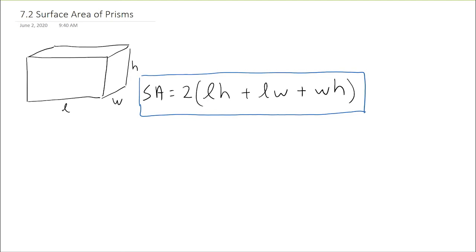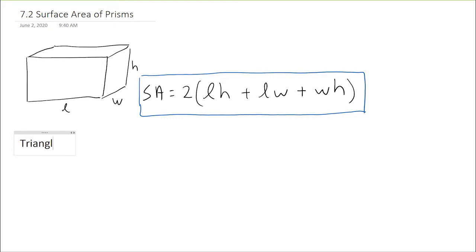Now, what makes this a prism? A prism is made up of a two-dimensional object that is then given that third dimension, height, to create a 3D object. So a rectangular prism starts off with a rectangle. So imagine a rectangle being flat on the ground. And then we stacked more and more of those rectangles on top of it until it was tall enough to look like this diagram, where we've given it that third dimension, that height. Let's try another type of prism.